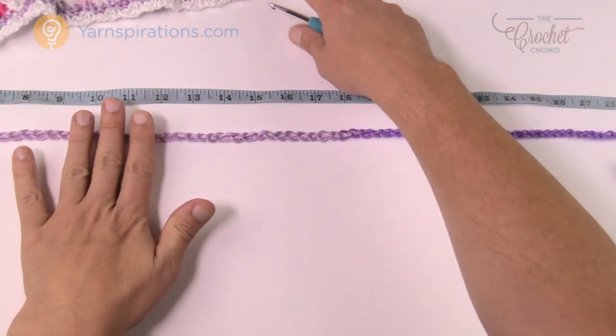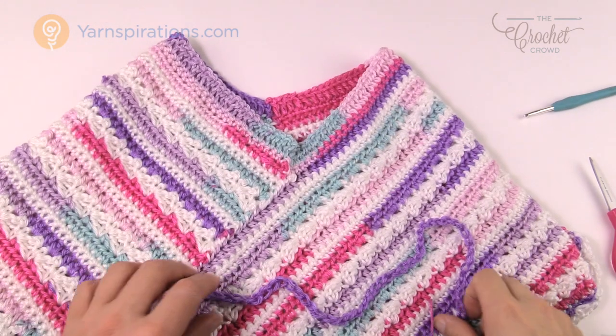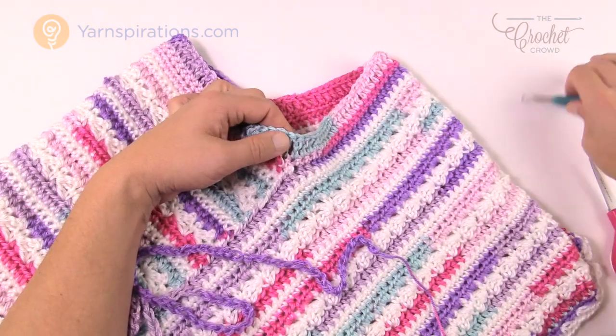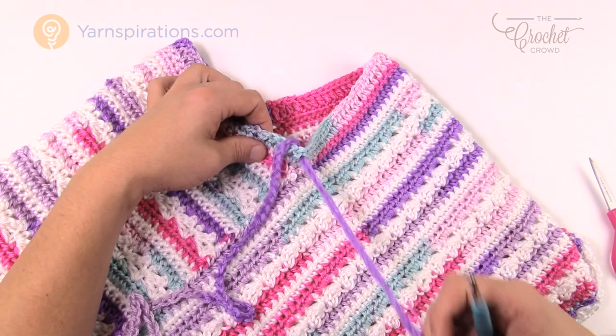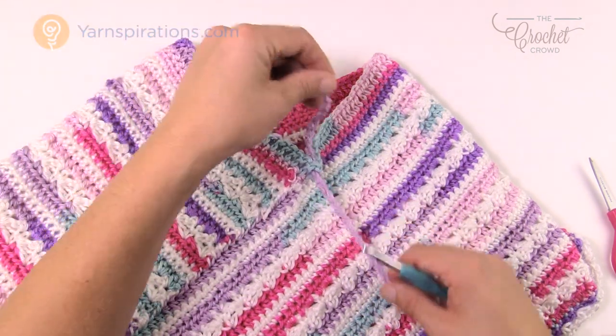So let's grab up our project once again and let me show you how to put it in. So looking at the good side of the project, what we want to do is use the very center piece here, and we're gonna have the yarn strand come out of the center. So just pull this chain through. Don't pull through too much of it at this point. Actually, you know what? Yeah, pull a lot of it through.